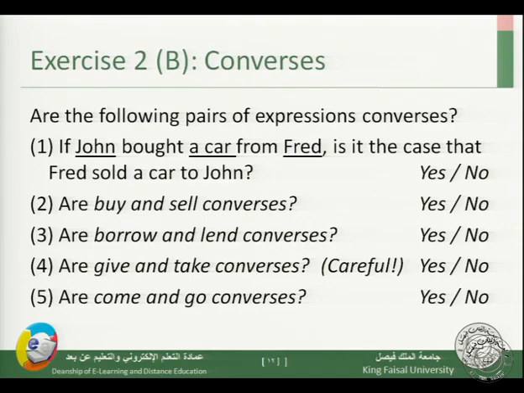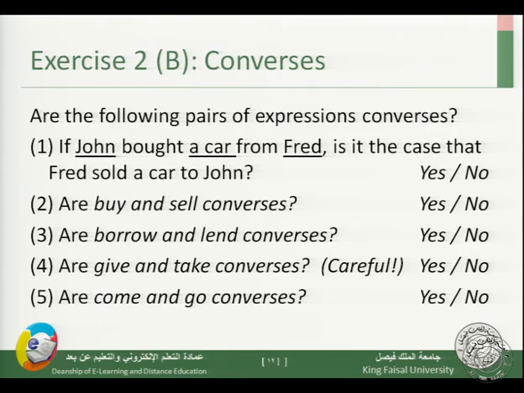Be careful with this one. This might be something that you can easily mistake. If someone takes something from you, does this mean you gave it to him? Not necessarily. Sometimes someone might take something from you, but you didn't give it to him. So these are not really exact converses. The definition we gave for converses does not apply to them. Even though they are really close to our definition, sometimes there is this exception where someone might take something without you giving it to him, and this is why we say no, these are not exact converses.